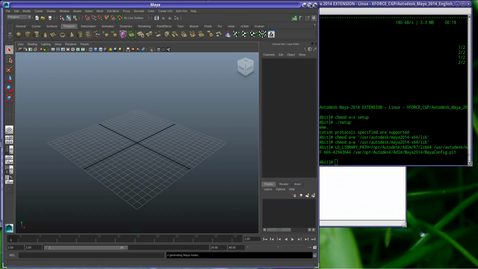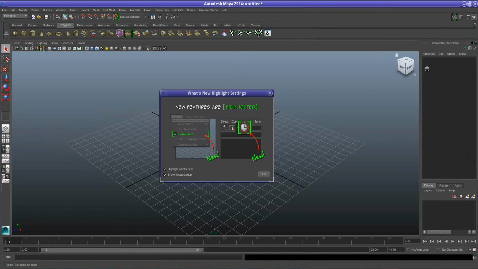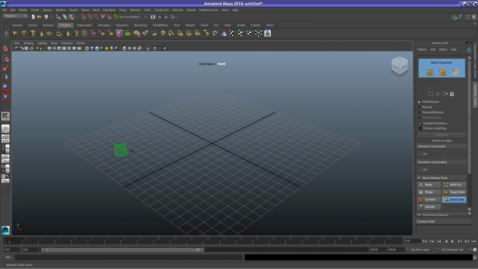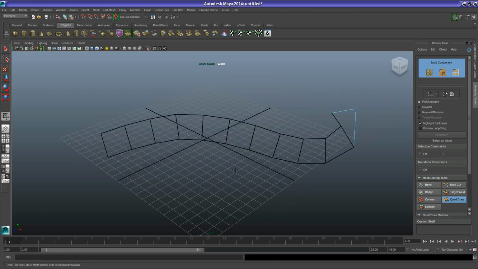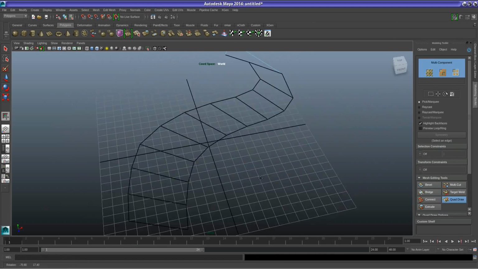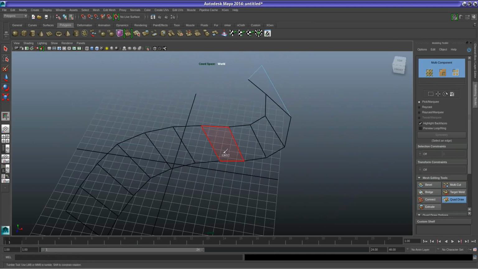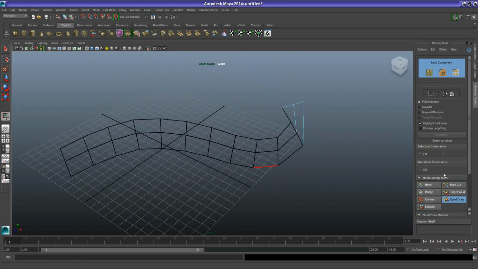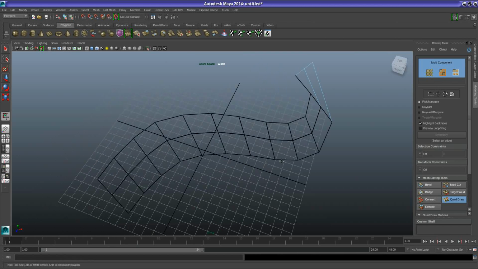See, the 2014 works like hell. And here is the new feature, highlight what is new. I don't like that. Here's the new feature, the new thing that you press Control Shift or Control middle mouse button to enlarge that, and then you press Control Shift to drag along. You can see the right mouse, left mouse button work perfectly fine. You shift click, and then you can extrude and do many other things with this cool stuff.